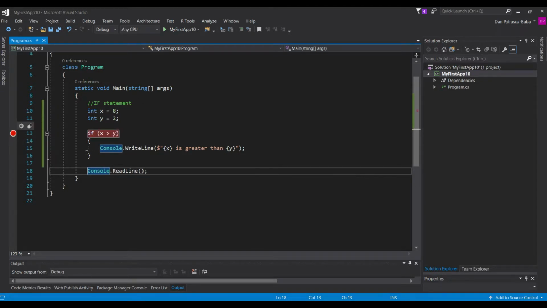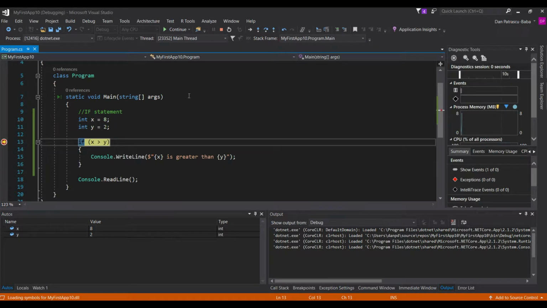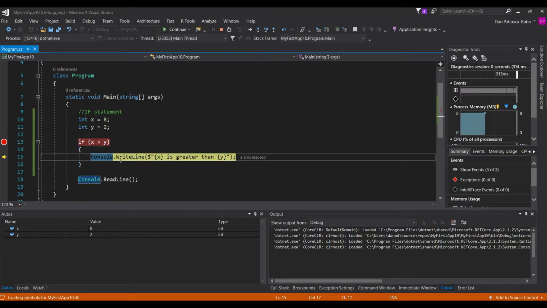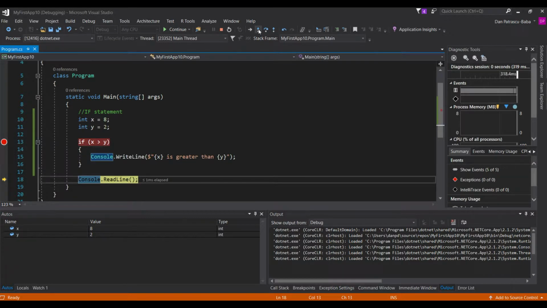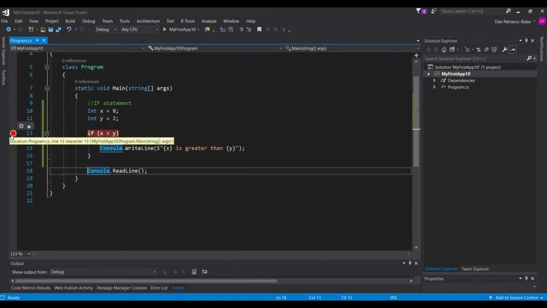However, let's put also a breakpoint once again to see exactly how this performs when this condition is met. Once again, we've hit our breakpoint. We see here that x is greater than y evaluates to true. So in this case, I would expect that we enter this code block, and in fact that is the case. So right now we would have to execute this line, which would print the message to the console, and that's it, we have done that. And now, of course, the program will continue to execute all other lines of code in order that come after this if statement. And then we will get our message displayed here because there is nothing else to execute in this program right now. Good.